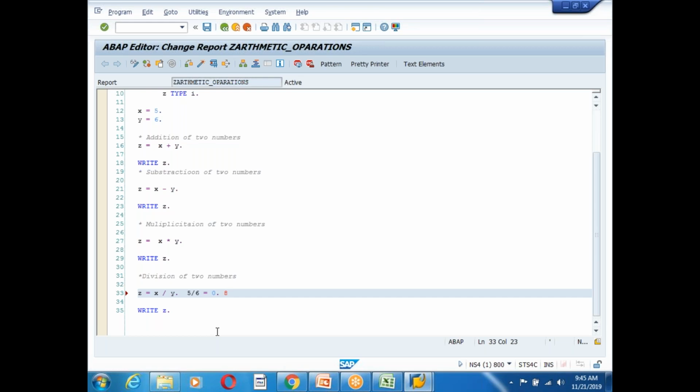48, 0.8 something. Okay, but so it is equal to the rounding concept, guys. In mathematics there is a round off concept. When you round off, if it is less than 0.5, it is considered as 0. If it is greater than 0.5, it is considered as 1. Here also, same concept: 5 by 6, 0.8, is greater than 0.5, so it rounds off to 1, guys. That's why it is printing 1. So that's the round off concept.